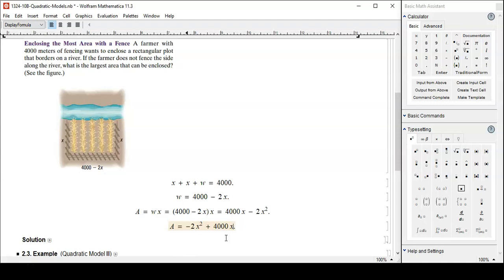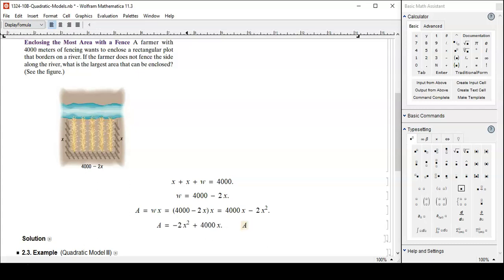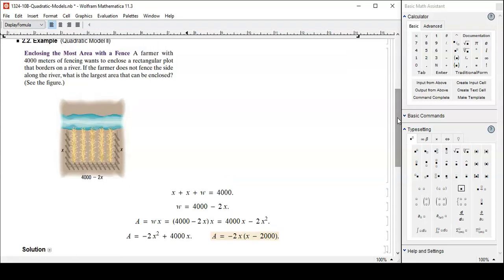And this one is the general form. And how do we get the maximum? Well, I see this right away. Factor negative 2x out, then we have an x here, and then minus 2,000. Did I do this right? So 2x squared, the entire 2x out, and then 4,000 divided by 2,000, and we took a negative out, so we have a sign change. So what do we have? We have an intercept equation here, and from here I can easily see the basic shape of the graph.